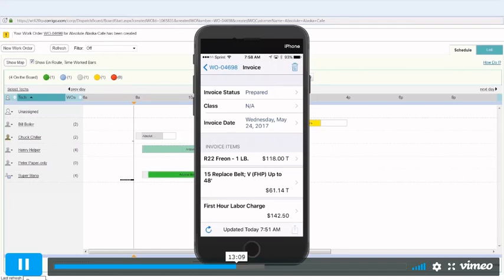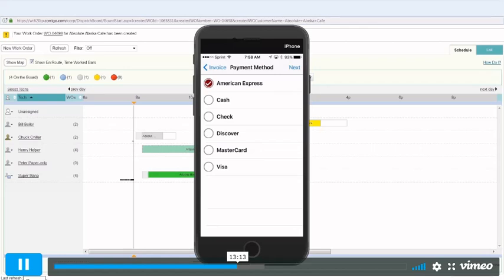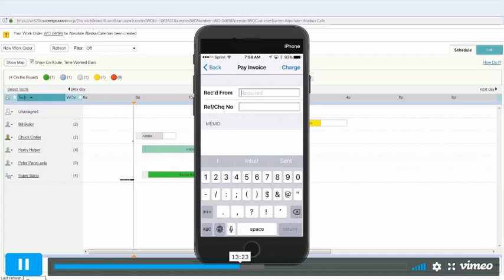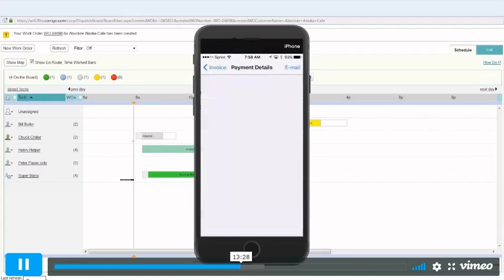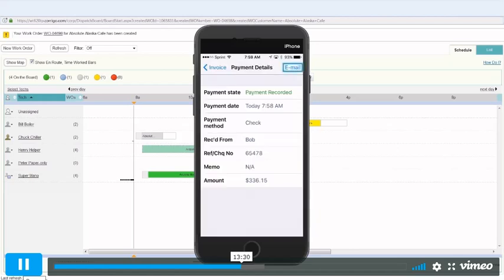When I choose Pay Invoice, Service Management lets you take payment via cash, check, or credit card with QuickBooks Merchant Services e-commerce. I'm going to take a check today to keep things simple. It gives me an on-screen receipt for the payment and credit card confirmation if I used a credit card. Chuck can email this receipt to his customer right from the app.